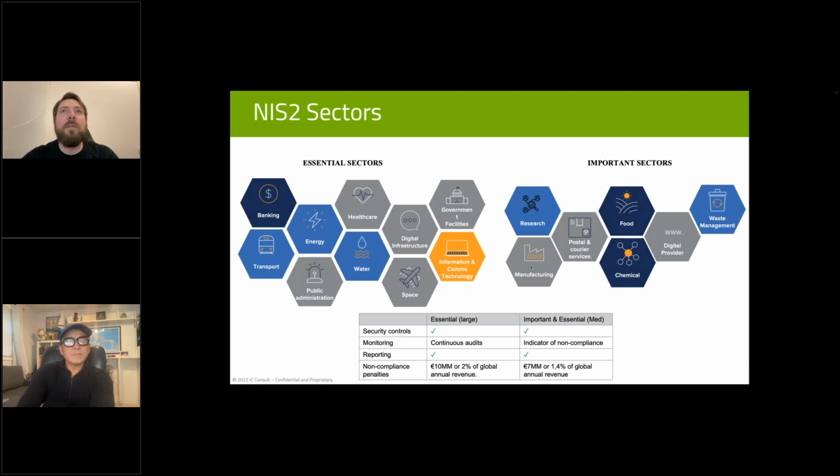These would be the sectors right now for NIS2, including also the new ones. Manufacturing is one of the main topics for today. But as you can see, a lot of industries are now part of NIS2, especially if you're a large company, you're also subject to audits, at least in the German market and also over Europe.